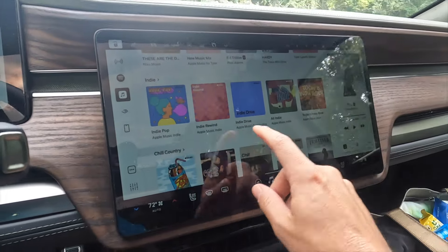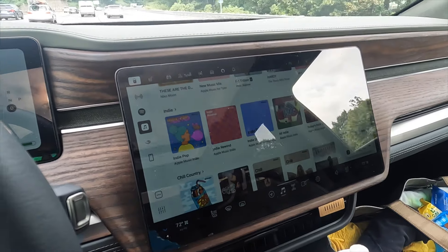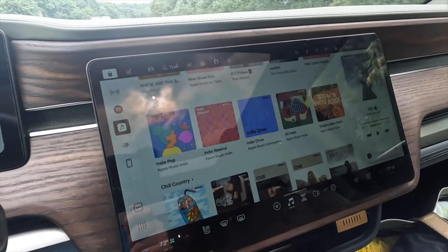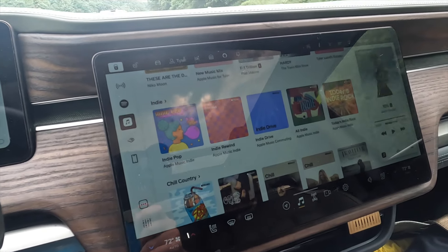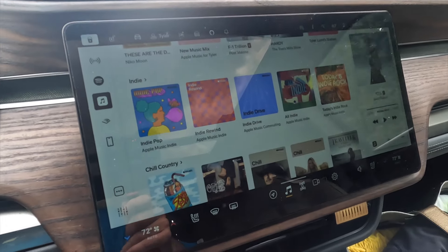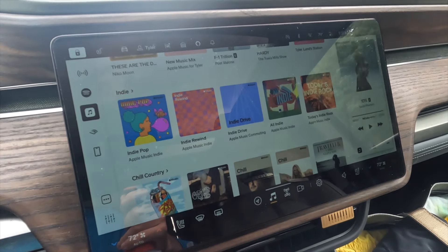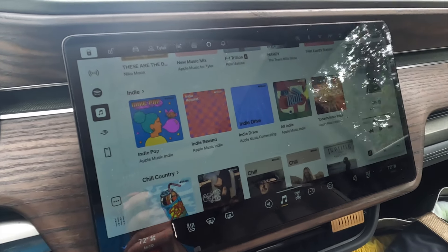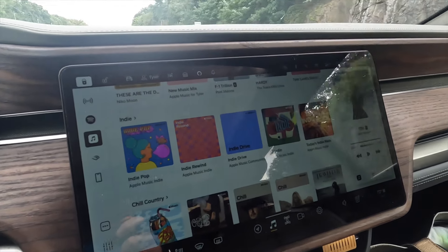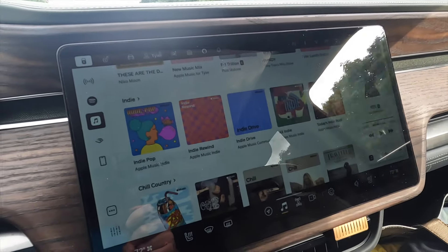We've just started listening and it sounds absolutely phenomenal. I'm not the biggest audiophile in the world, but I was immediately blown away with how good it sounds — it's just super immersive. You can really hear each individual speaker, and the bass is incredible all around the car. It wasn't bad before, but this is a totally different level with individual tuning for each of the different speakers. Here in the Gen 1, I think there are like 16 or 18 speakers. When you're normally listening, it up-levels things so they come through all of them, but this is a totally different level.